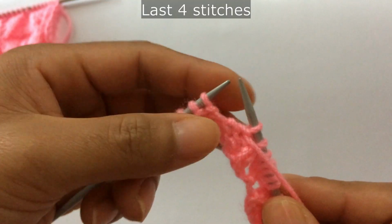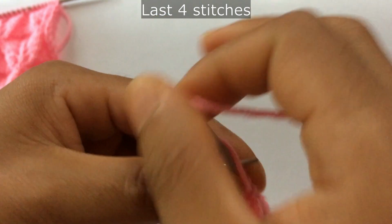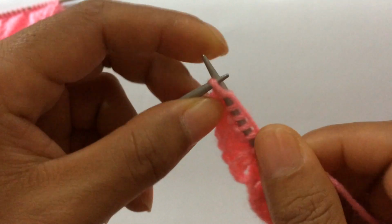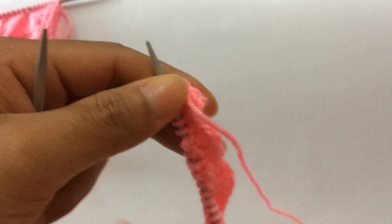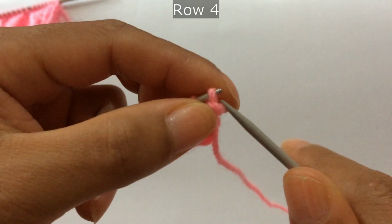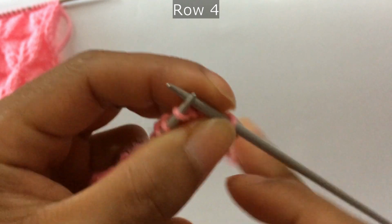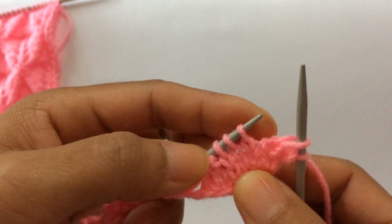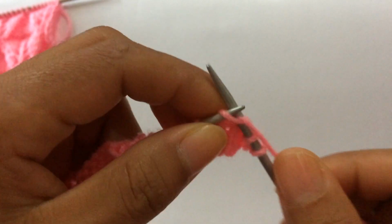And your last 4 stitches, purl 3, 1, 2, 3, knit 1, knit your slip stitch on the right side. Row 4: knit on knit and purl on purl. Slip your slip stitch purlwise on the wrong side, and knit on knit. We have 4 knit stitches here. Knit 4.